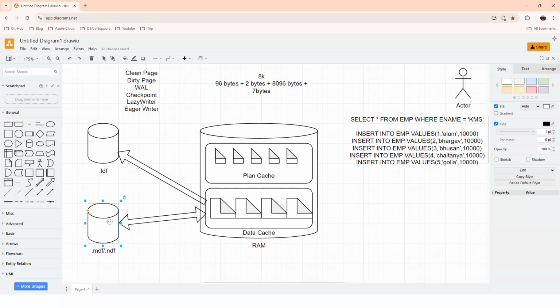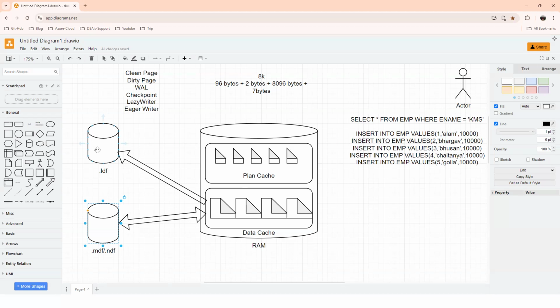Once your data is moved to the MDF file, it will also update the information in the log file as well. In the LDF file, it will mark that my data is moved to the MDF file.